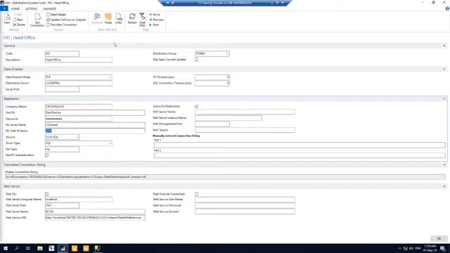Now that we have our distribution location for head office configured, we're going to create a new company, which will be our store company, to which I'll be replicating data.